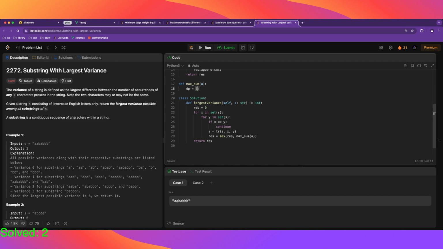Well, let's call it dp. I don't like that name usually, but it's okay, I guess. So let's first find the max array sum without having the restriction of having 2 elements.